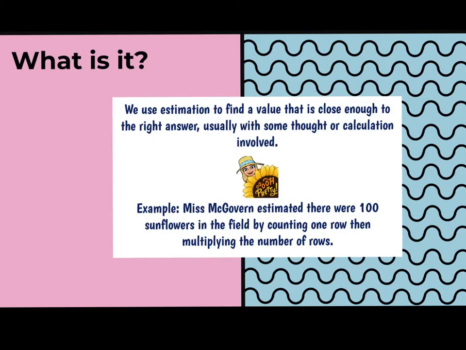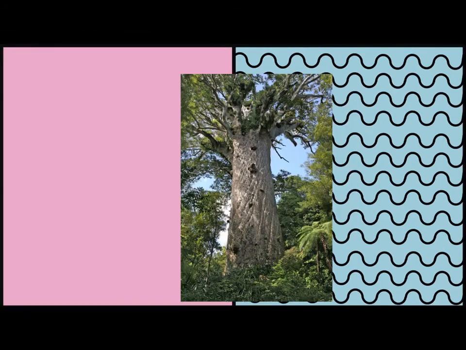I wouldn't say that there's 1,000 sunflowers because that's not really giving me a close enough calculation, or it's not getting me close enough to the right answer. So when you are guessing and you are estimating, you don't want to make a really exaggerated measurement. So using this example here, I can see this is a Kauri tree, and I'm going to use my prior knowledge that the Kauri trees are the giants of the forest, as well as looking at clues from the picture to tell me how big it is.